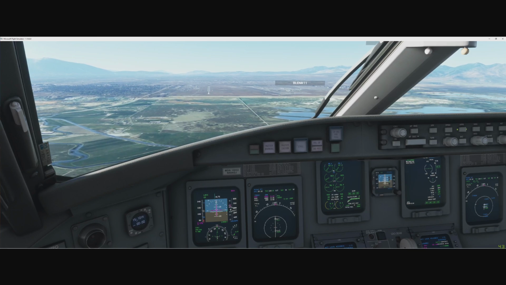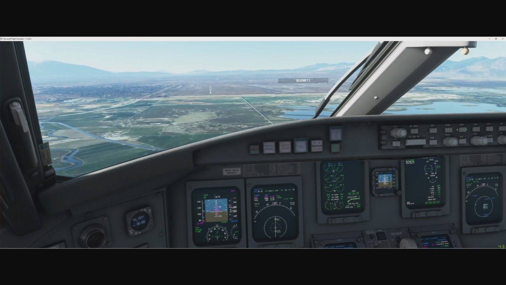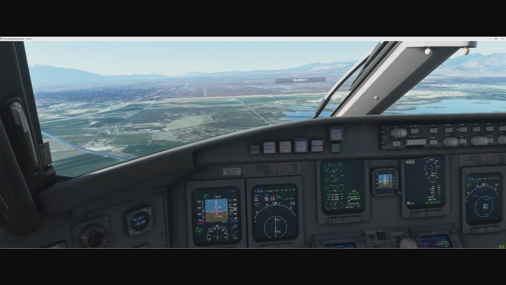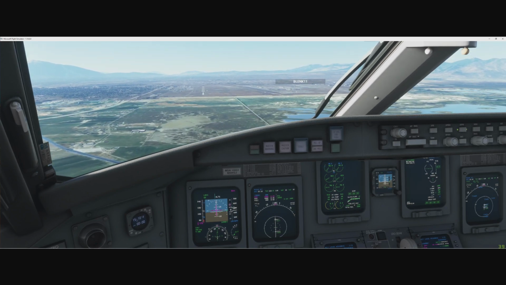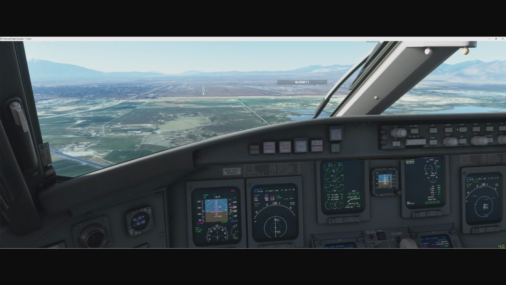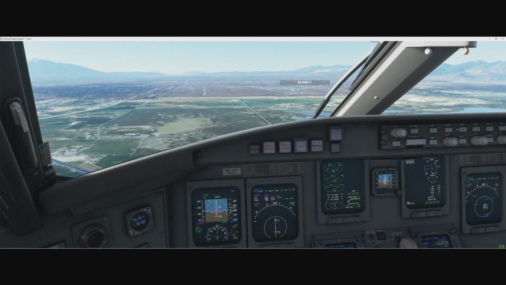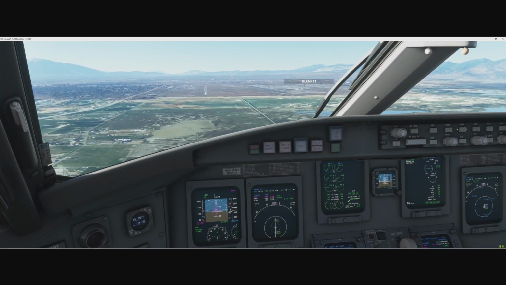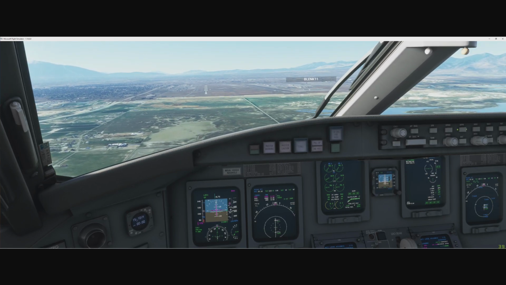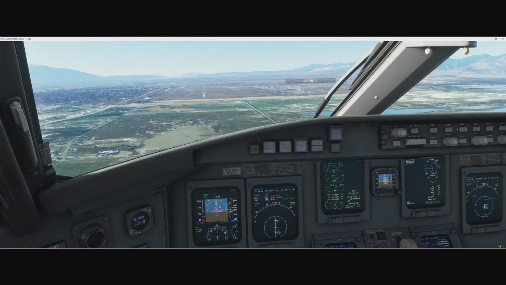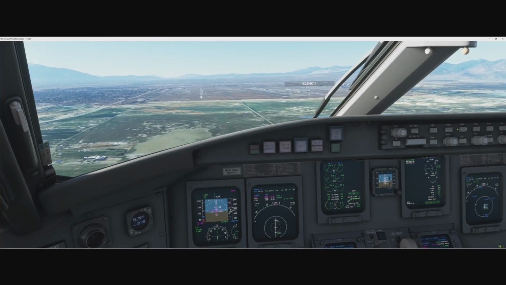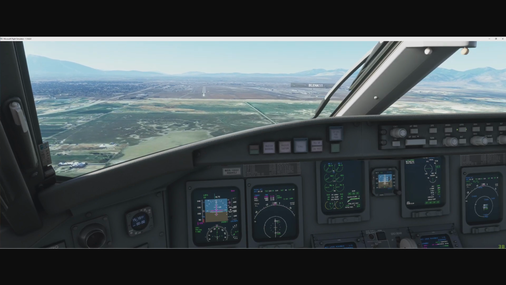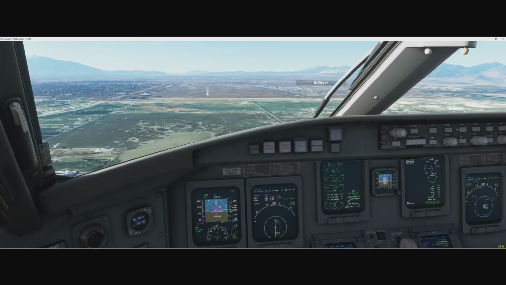So what I'm doing is managing the vertical speed using throttle. If I want to descend lower, I reduce throttle. If I want to go down faster, I can increase. I can do different things. I'm watching the little PAPI lights next to the runway. So I'm two lights right now, which means I'm perfectly on the right line of descent for this runway. Just trying to keep it in the middle. I'm keeping my Vref. I'm a little slow right now, so I can actually accelerate a little bit.